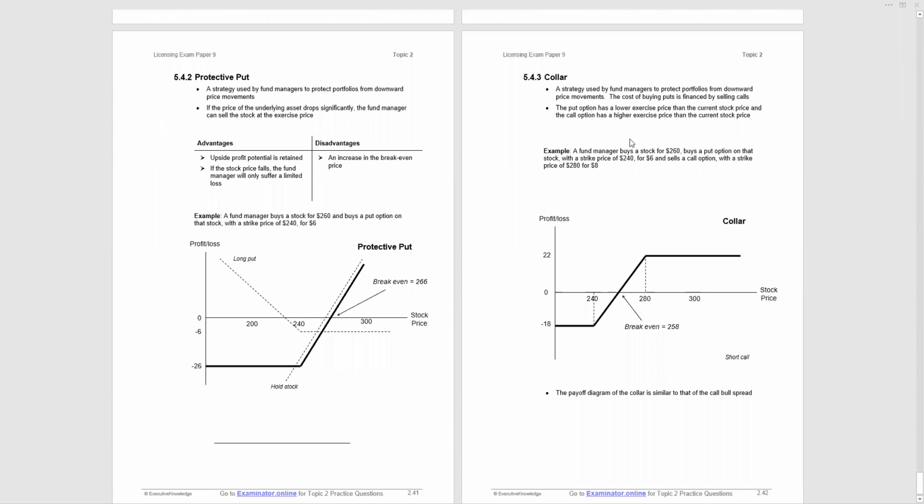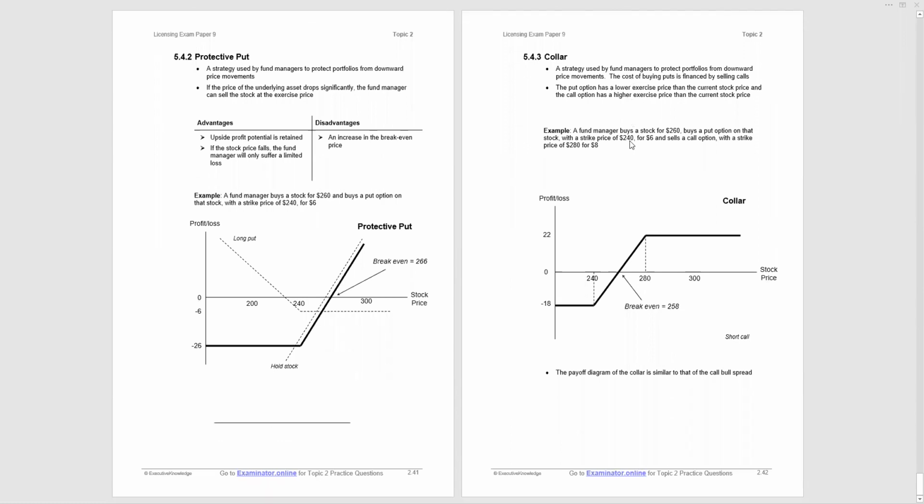Now, that limit in profit potential of prices going up does not exist with the second one, the protective put. Now, the protective put is where they own the stocks and we're buying puts, and this is like an insurance premium, insurance against the price falling. Because if the price does fall, then you will exercise the put and you'll sell at the strike price. So the overall loss in the position is capped, and with the example we've given you on page 2.41, it's capped at 26. But you still have the upside in the stock. You've not capped it like we did with the covered call strategy. Upside in the price will be still enjoyed.